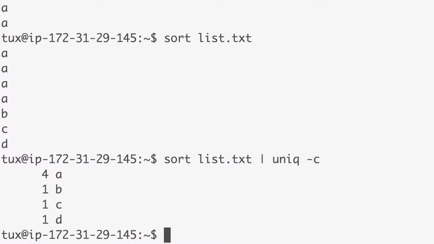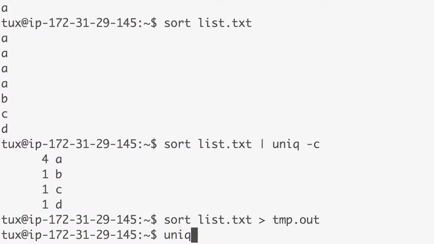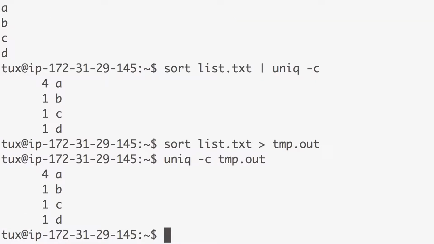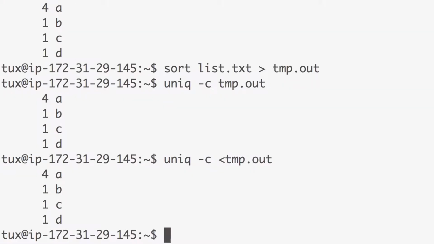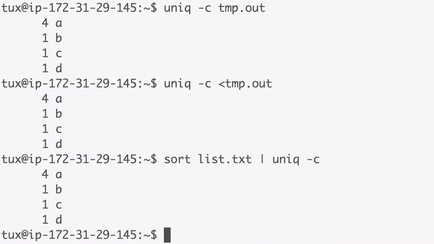Yeah. Why do we use cat instead of redirecting standard output? I mean, as always, we can use the tools, right? So what we could do is something like sort list.txt, and then we redirect the standard out to a file. Let's say this is now our temporary out, right? And then we could use uniq -c to either work directly on the temporary out, which would give the same result, or we could pass it in. Same result. Or we just have a wonderful one-liner in Bash, which does the same thing I just did.